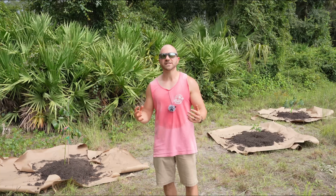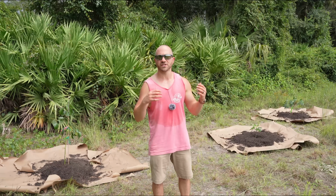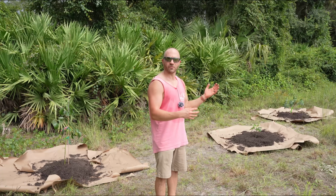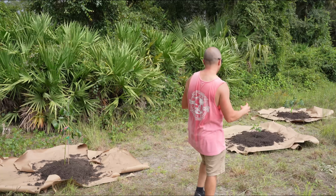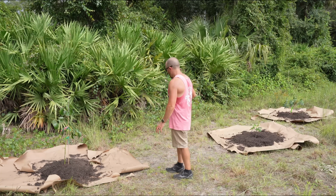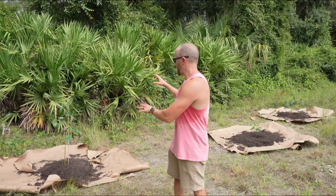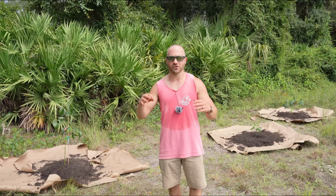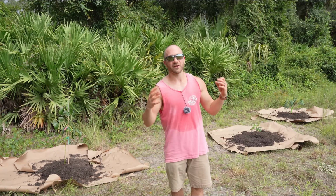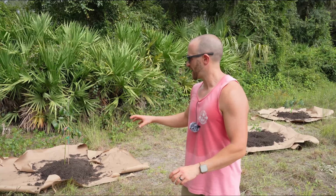It is much easier to plant the trees during the rainy season, which starts in the beginning of June and goes until the beginning of October. So because I planted them in early September, I have roughly a 30 to 45-day window where it's going to rain almost every single day and basically take care of the trees for me. It's going to actually start storming in about an hour and a half, really. So that is why I chose this time of year to plant these trees.